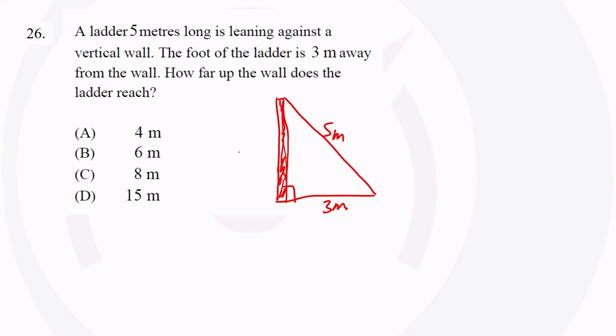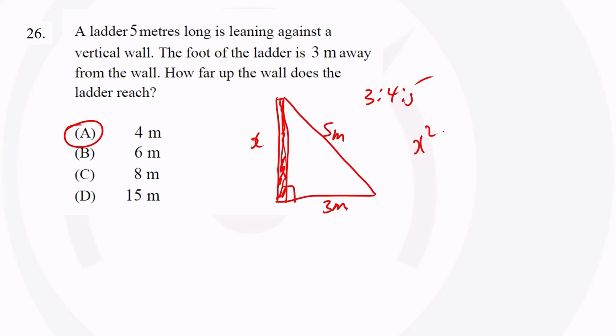So it's asking to find this side. Pythagoras Theorem. Still the same ratio, 3 to 4 to 5. So here, if we have the 3 and we have the 5, then here is going to be 4. You can go ahead and work out your Pythagoras Theorem to show. I will just work it out if you feel extra.